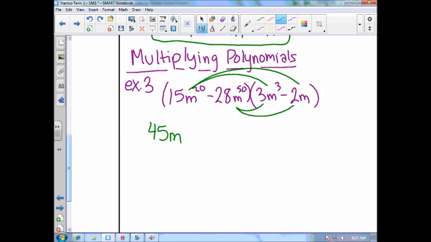Okay, what do we do with these two exponents? I heard it over here. Add. So the song goes, when we multiply exponents, we add, multiply, add. And when we divide, we have to subtract. You missed out. It was fun last year. Okay, so 20 plus 3 is 23.